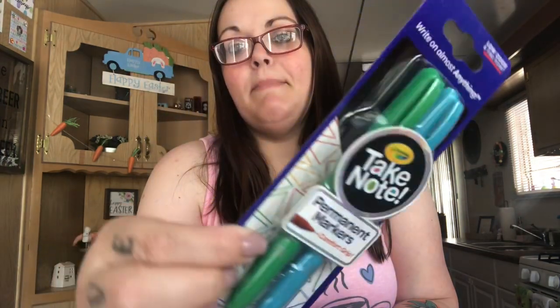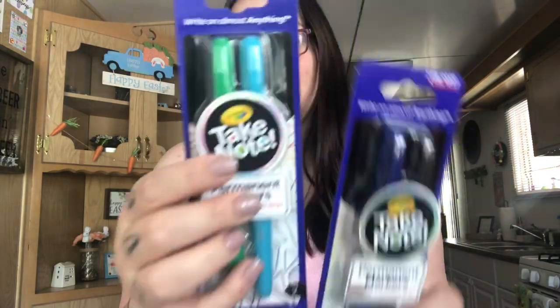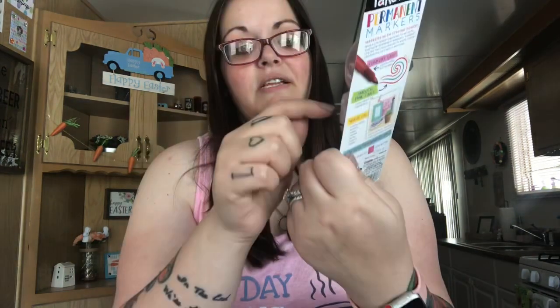Simply Jessica — hey girl, I finally remembered your name! I saw you haul these Crayola Take Note permanent markers and immediately put them on my wish list. This Dollar Tree had them and I'm so excited — I got all three sets they had. One has a light blue and mint green, one has black and a dark bluish-purple ('All Nighter' and 'Always Onyx'), and the last one has 'Bravocado' green, 'Infinite Oasis' blue, 'Wild and Free' light pink, and another color.